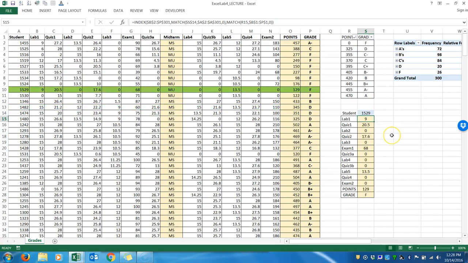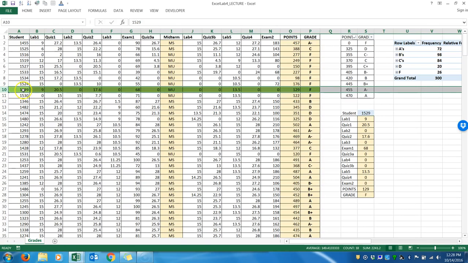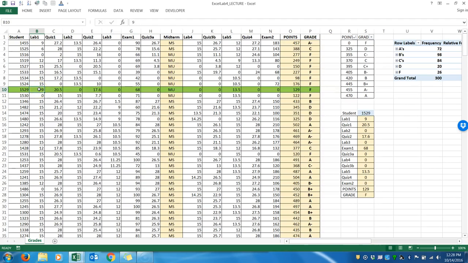1529. Think of the power of this if you're working with products, an inventory spreadsheet, or any type of spreadsheet, for conditional formatting. So what's happening here is every cell in row 10 is looking back to column A. Cell B10 is saying, hey, is A10 1529? Because if it is, I'm going to turn green. Cell C10 is saying, hey, is A10 number 1529? Because if it is, I'm going to turn green.